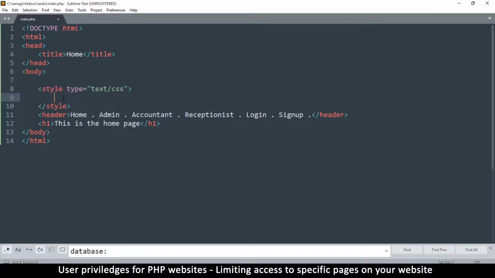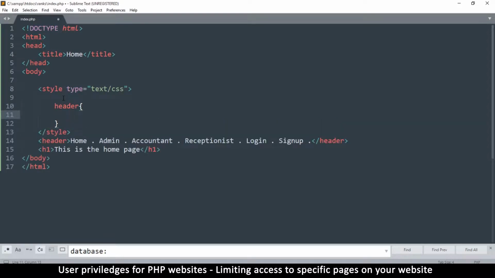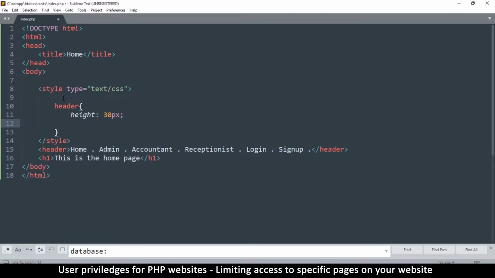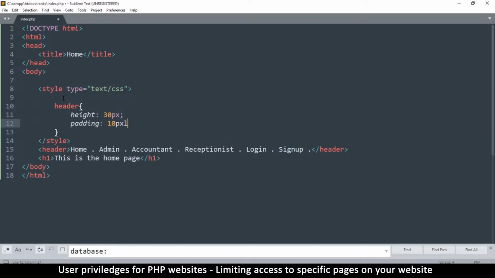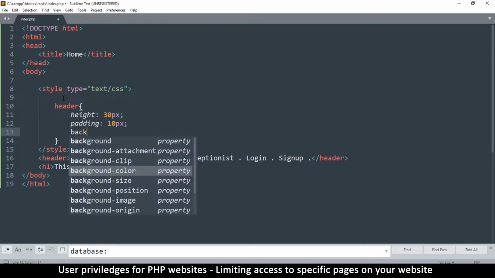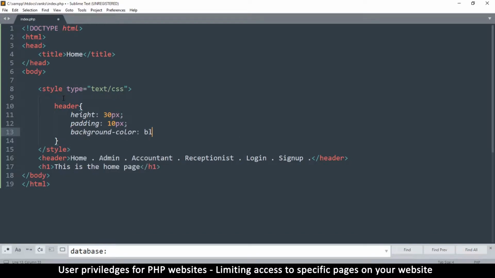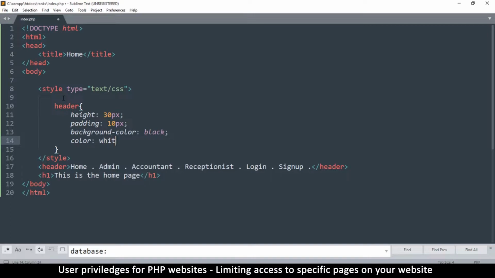Okay, so let us create some CSS for our header, like so. First of all, I want to give it a height of some kind, let's say 30 pixels, and I will give it a padding of 10 pixels. Yep, there we go. And I'll give it a background color of black and a color of white.